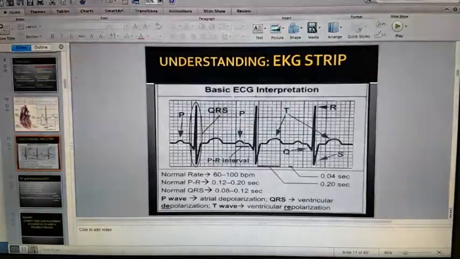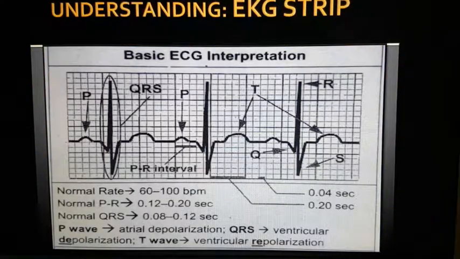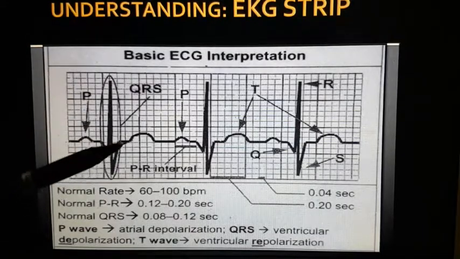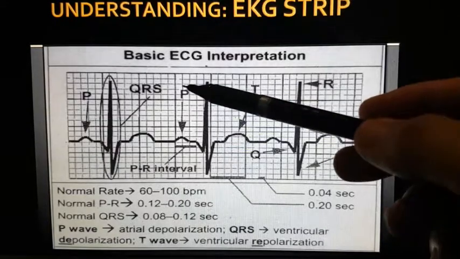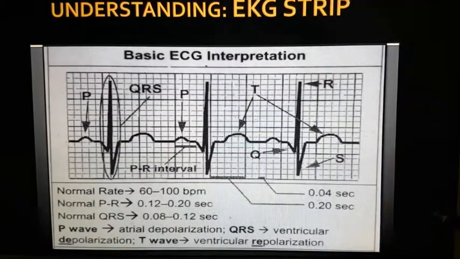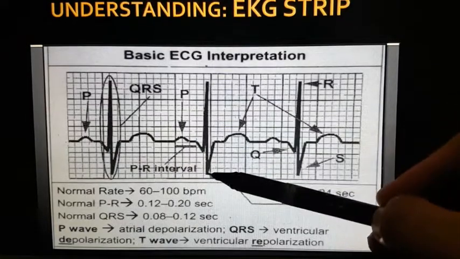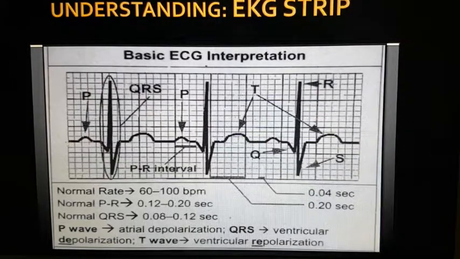Okay, now this is actually your ECG strip with, of course, the different waves, right? So let's identify the waves. This is what they call the P wave. Am I right? This is your QRS complex, and then this is your T wave. You won't have a hard time identifying the waves because they are labeled. All you have to do is just read and identify. So this is the P, your QRS, T. Now, remember that the different waves are actually written in an ECG strip.